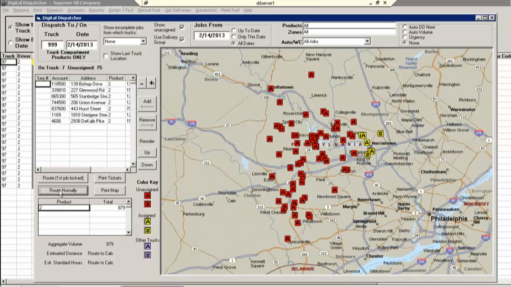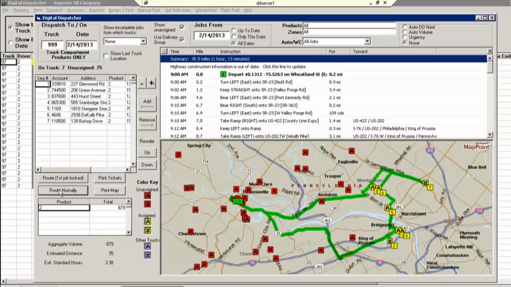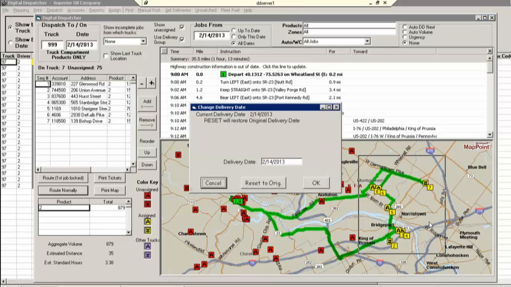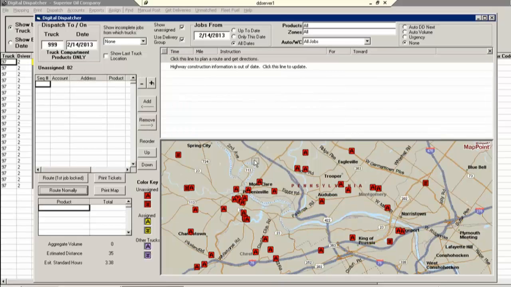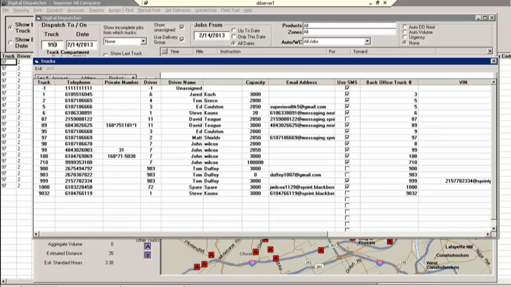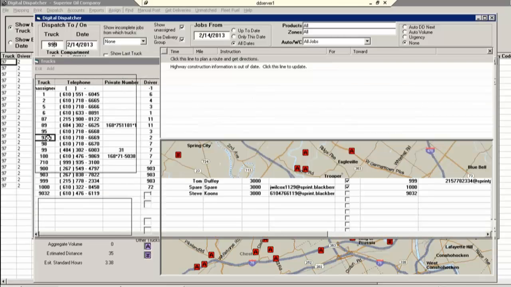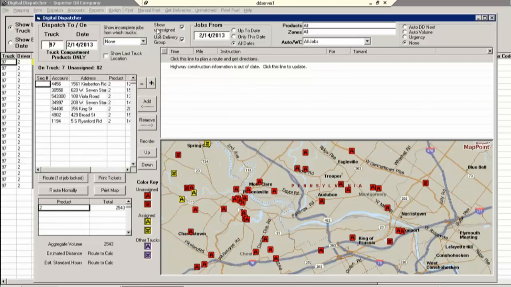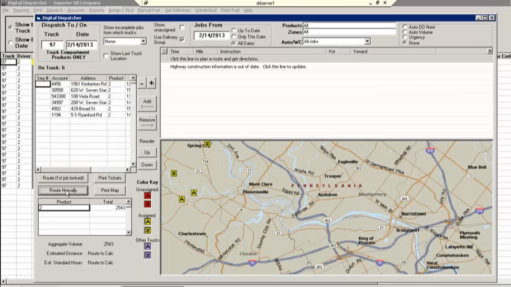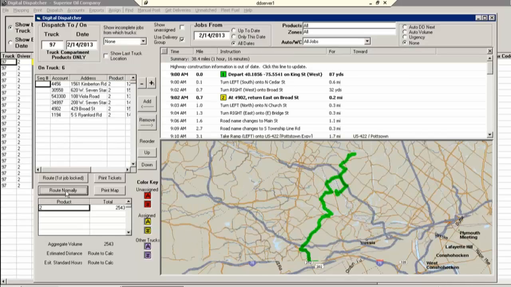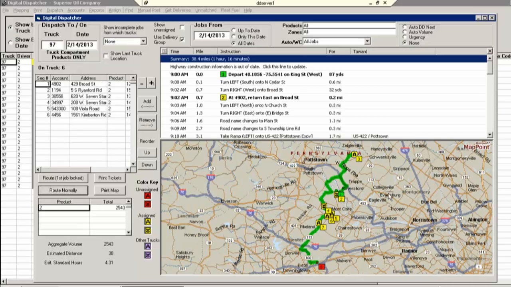At this point, you can assign a sequence number to the orders and put them in a geographical sequence so that they're route optimized, so that when the driver leaves the depot, the work that's given to him is already in an optimal order. We're going to take a look at some live data of some actual trucks in the field. So for example, if we go up here and pull up truck 97, we see that he's holding these stops here. And if we want to re-optimize the work for that driver, we can hit route command on the left hand side and it will reorder those orders for that driver.